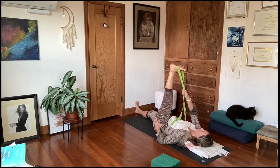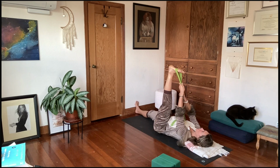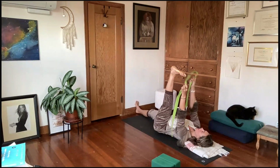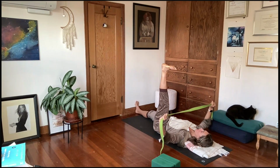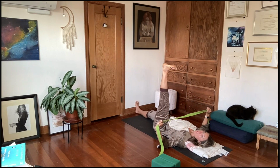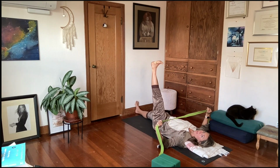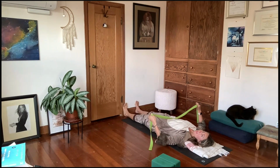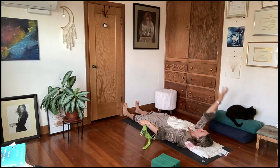Come back through center. Walk both those hands up the strap one more time. Deep breath in. See if you can leave your foot as is, but release the strap. As you exhale, pause here, active range of motion, left foot still reaching for the ceiling, and then slowly lower that left leg to meet the right leg. We'll set that strap off to the side. We'll come back to the strap later.